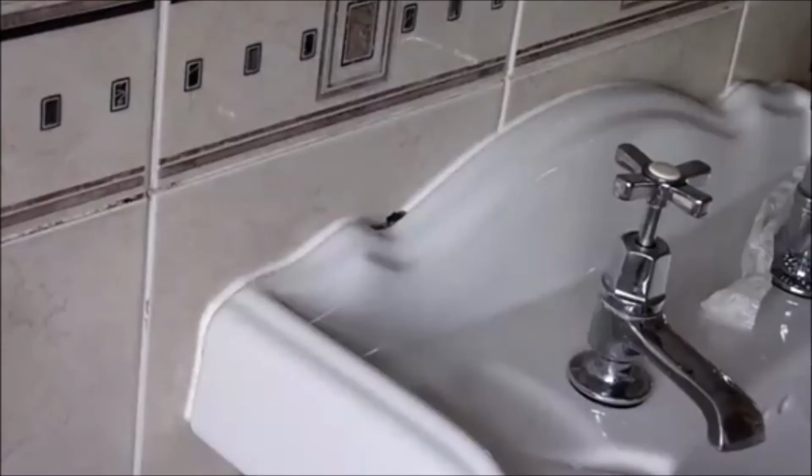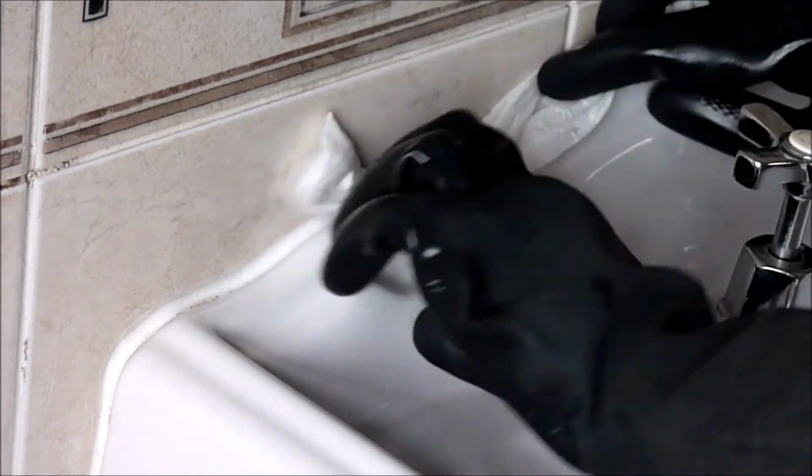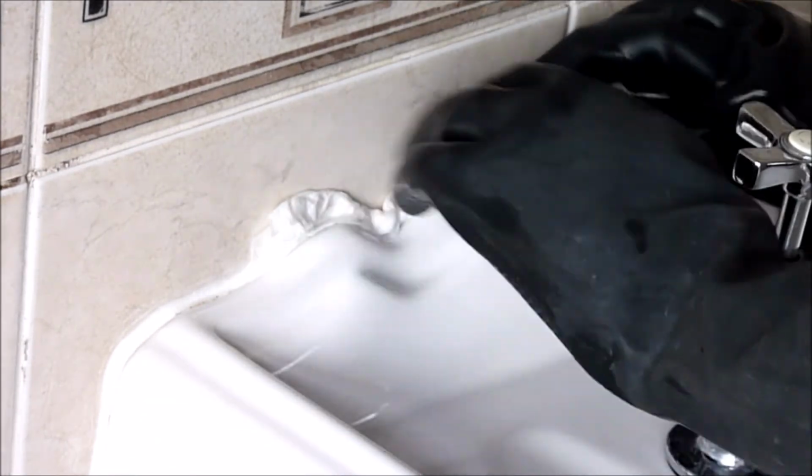I'm now going to do the same with the sink. Not as bad as the bath, but it does have a mold stain right there. Leave the tissue for 24 hours for best results.